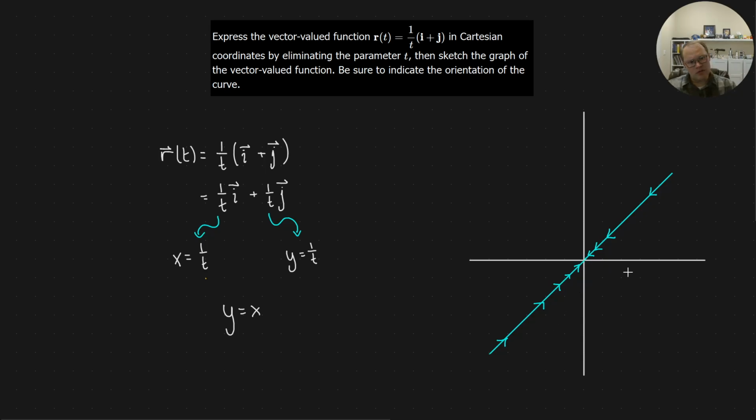So I have almost two different trajectories of t, and because t can't be 0, they never cross, right? When t is positive, I'm going that way. Start fast, and then slow down. When t is negative, small negative numbers, I go this way. When the t is small, I go fast. And as they get bigger, I slow down. And they never actually quite reach the center, right? There's no t I could plug in that will give me that center value.